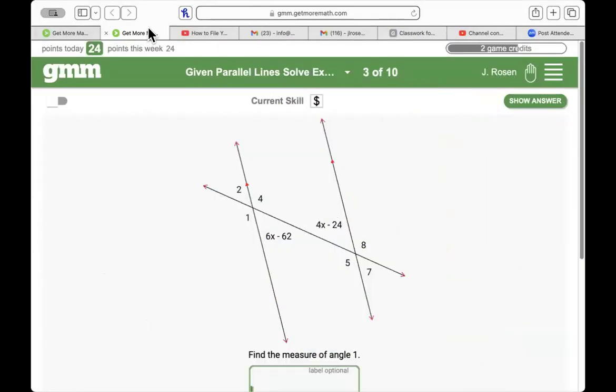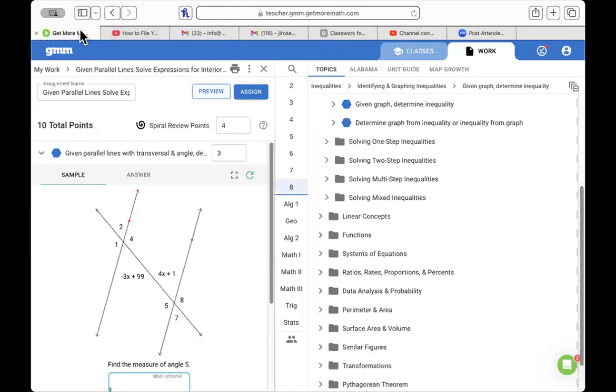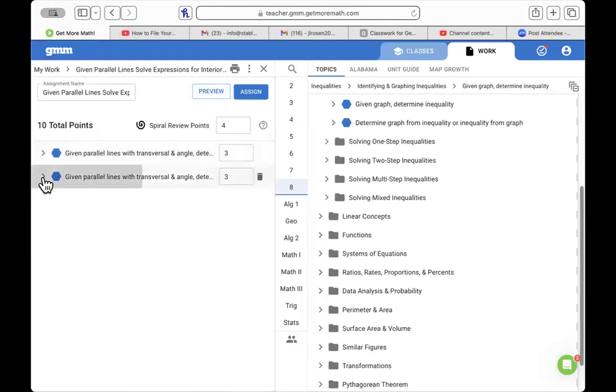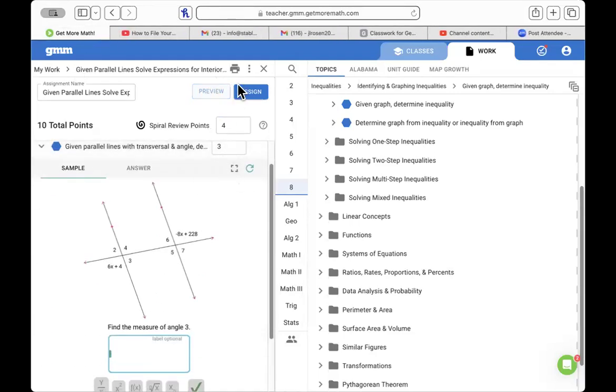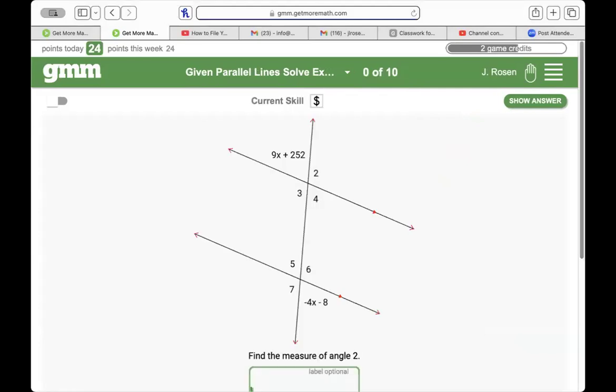So that's that piece. Let's see if there's anything different on these. They're the same concepts, that's why I grouped them together. But let's see. All right, so we have find the measure of angle 2. So measure of angle 2 is here. So again, these two angles are going to be supplementary. So we're going to have to use that information here in a little bit.